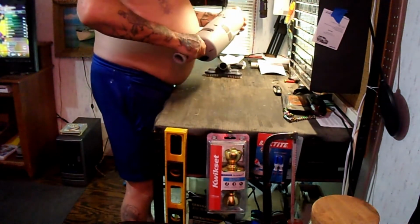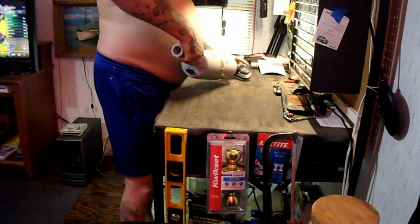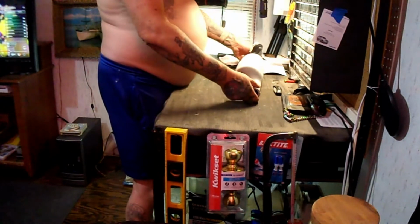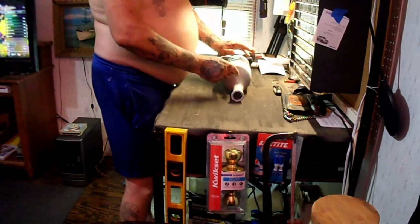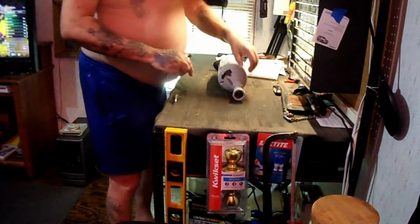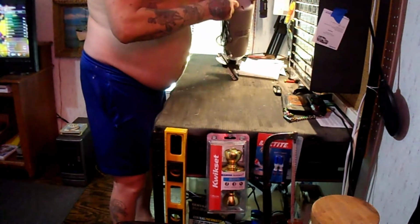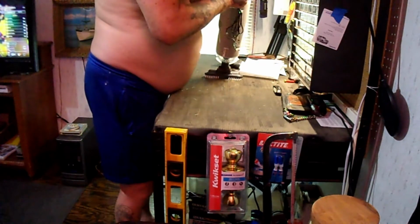Put this on here. And I want to use this end. Like that. Now, here's where you charge it. This is waterproof with an automatic shut on and automatic shut off. That's amazing. This thing can go underwater, man, like a Submariner. Now, which way does this go? Does it matter?